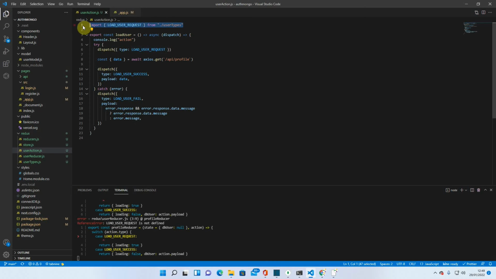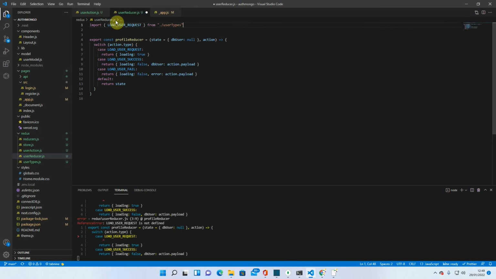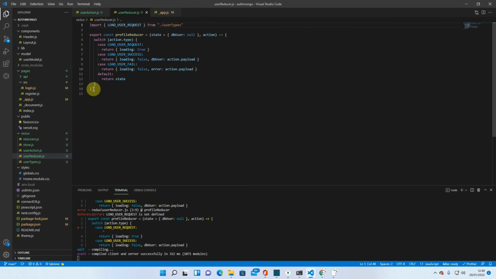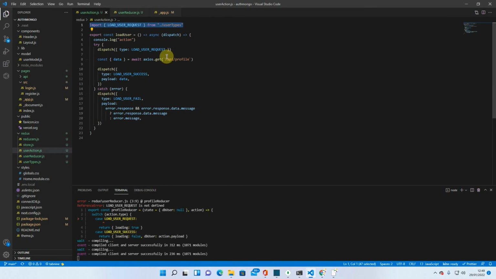Okay, so let's do the same thing in the reducer, and then hopefully we'll complain about the next one. I think we're getting somewhere now. Okay, it's not complaining about the next one, but let's control and space it. It still doesn't use it, but we can just copy and paste it into here. That should work, and then this one as well, copy and paste. Okay, it's not complaining about these ones.